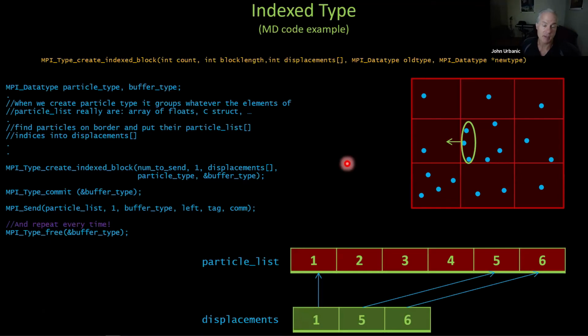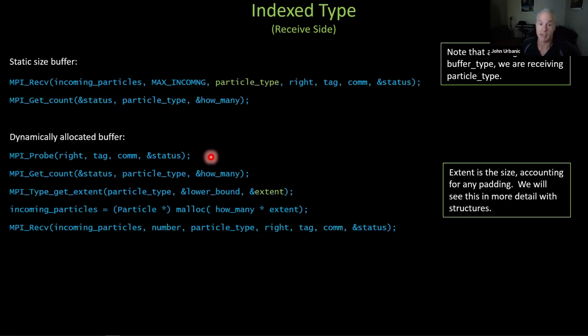But if you're creating a message type dynamically over and over, you want to make sure that you delete it as soon as you're done with it. So make sure you free these so they don't pile up and you run out of memory with all the user-defined message types that are being committed. So you can create a message, use it for a single step, and throw it away. That's a very valid use for this kind of capability.